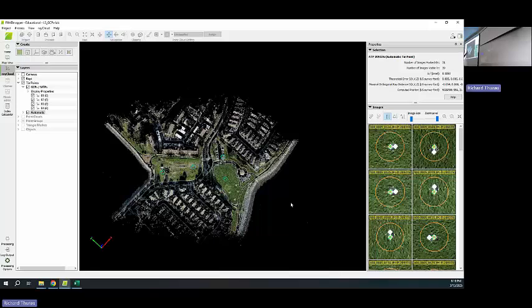Now, if our region of interest is just this park, then this might not be a bad distribution of GCPs. I can't really get in your head about what you're thinking, but when I look at this project, they collected all this imagery. Why? I assume they collected the imagery because it's part of the project. So this is not a good distribution of GCPs.